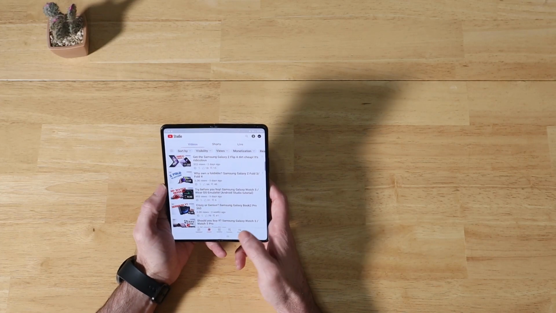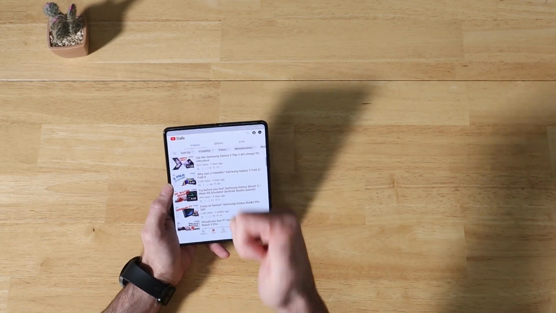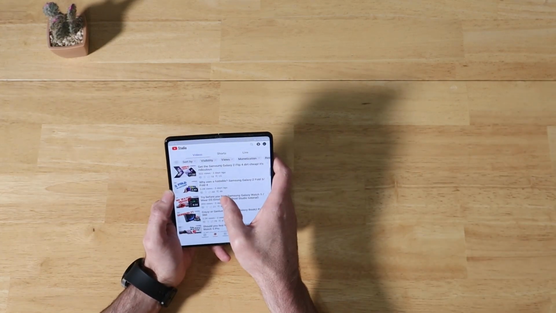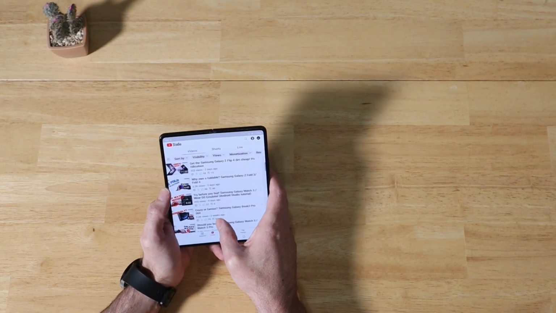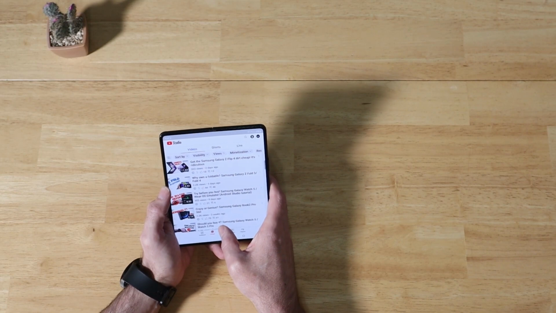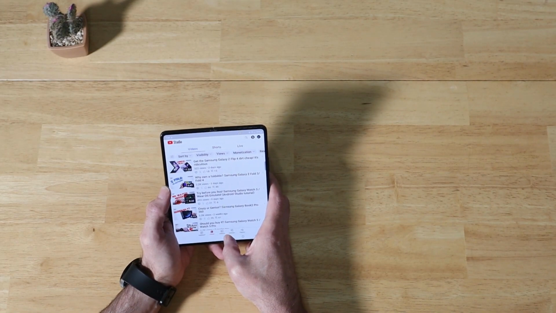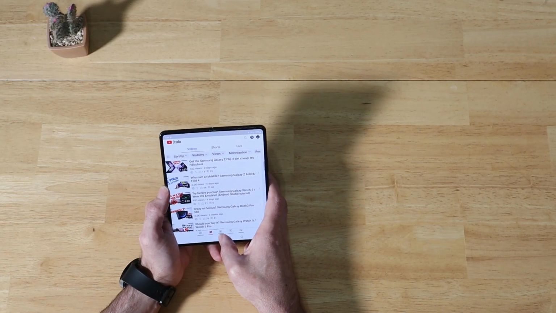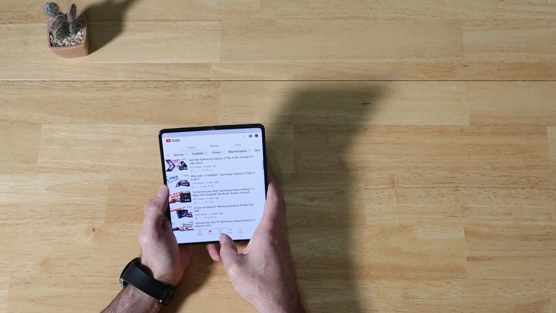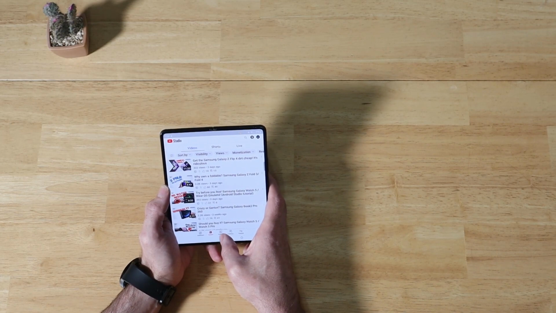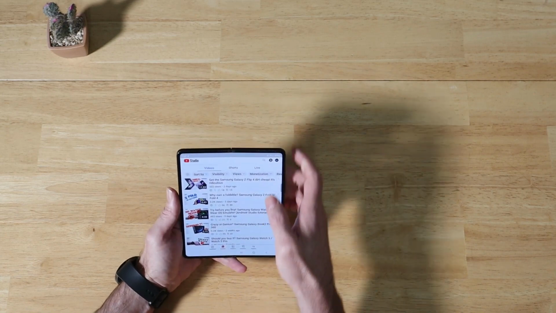And here's the kicker. I know for sure it's not a placebo effect, because if I run my thumbnail along the center of the screen back and forth, it feels totally smooth until I get right here where this analytics button is. As I go down, you can just feel a big giant crack in the screen. When I say big and giant, I'm kind of exaggerating, but as far as feeling it with my nail across the screen right there, it is very obvious, definitely concerning.